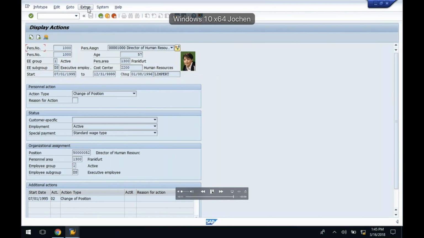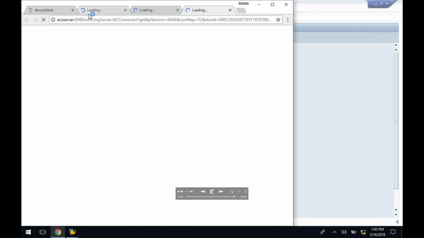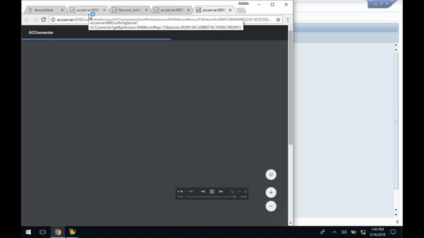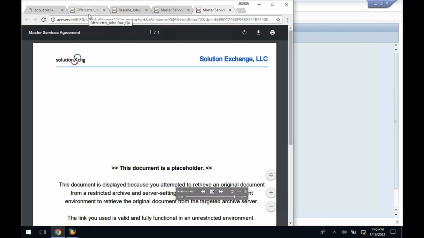So we go back to the ACP system. Now we're going back into that very same display transaction. Remember, before we had 4 documents coming up, 2 were from production, 2 were from QA. Now we will see that with the substitute document mode, the 2 production documents are actually kind of blanked out. Instead of the actual document, a placeholder document appears.